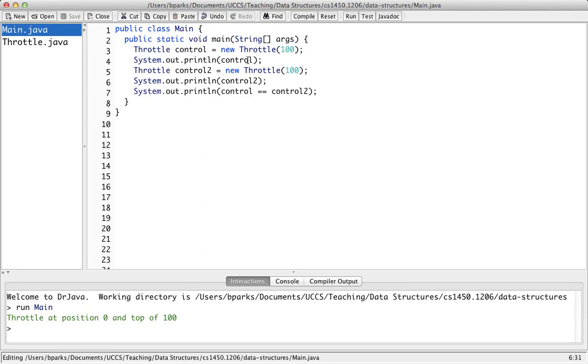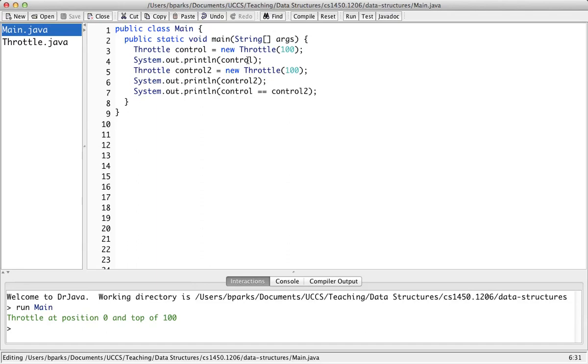What will that print out? Correct. What will that print out, true or false?